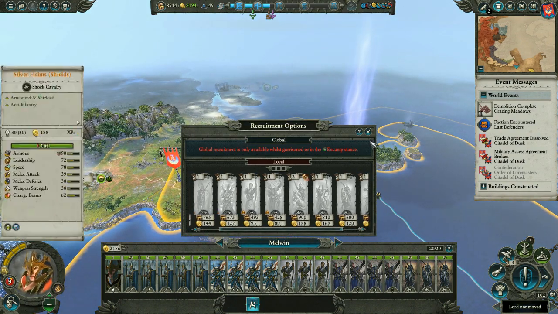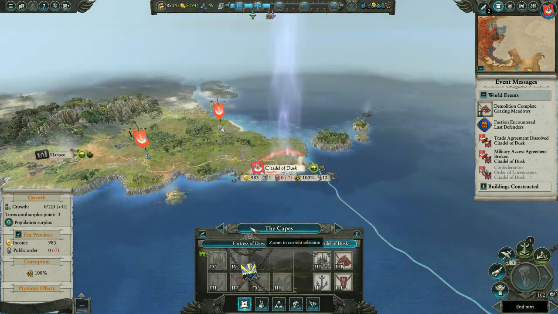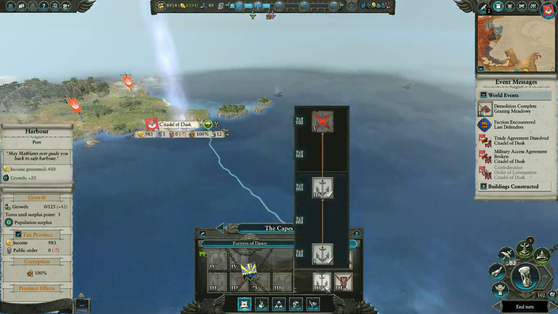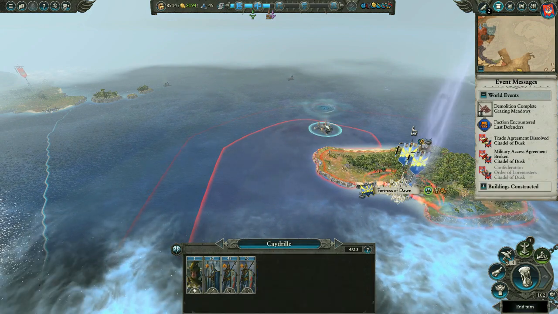And you and your army can start marching up here. So, Citadel of Dusk. Military buildings and a port. Because the Fortress of Dawn is there too, with lots of mysterious islands and things round about.